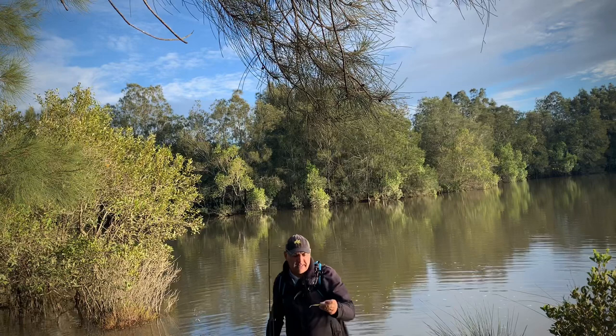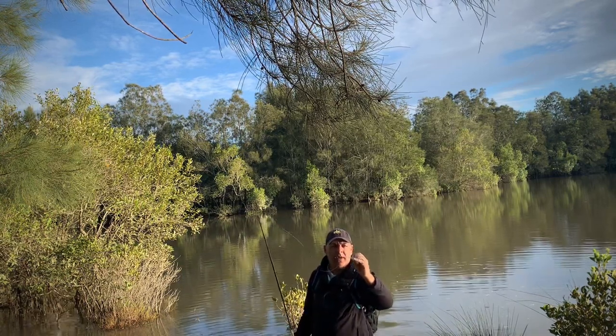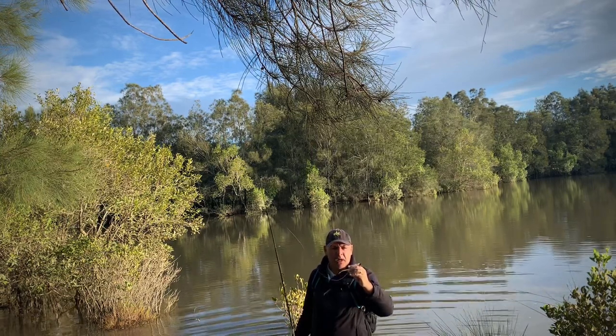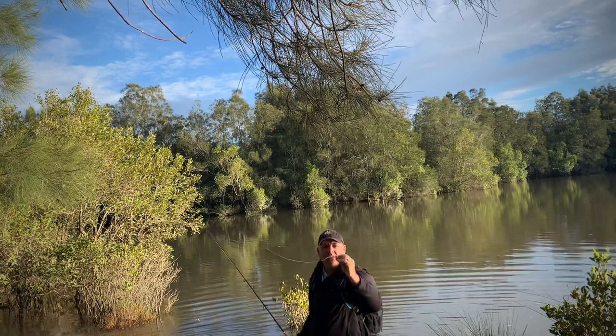My go-to soft plastic is a Berkeley Power Bait drop shot minnow in the chartreuse color. It's a nice little yellow and orange flash with a piece of foil inside. So that works really well.